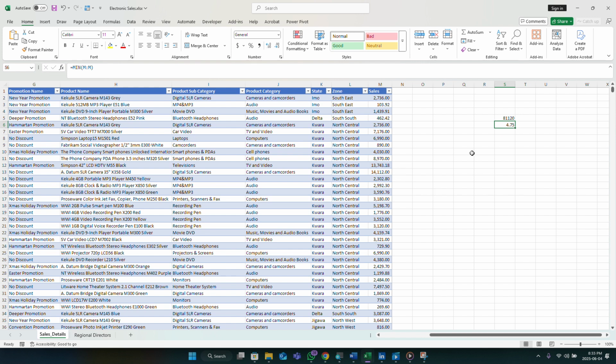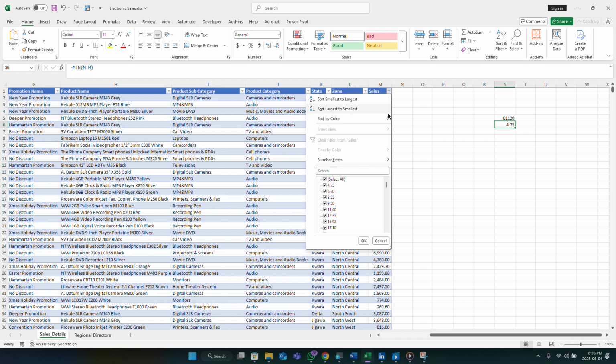So somewhere inside the data, we made a sale of $4.75. You drop it down, you have it here. This is the minimum. And when this data is in ascending order in the column, when you scroll down to the bottom, you have the highest, right? Which is 81,120, which is what we have here.